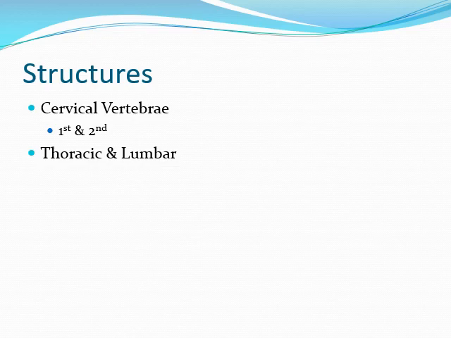As we get into the thoracic and lumbar vertebrae, one of the things about the thoracic spinous processes is they tend to be directed downward. So if you're looking at a skeleton, at those thoracic vertebrae, the spinous processes have a downward orientation to them. The lumbar spinous processes are very thick, okay? Really everything about the lumbar vertebrae is very thick and heavy. That's because that's where you're going to be bearing most of your weight.